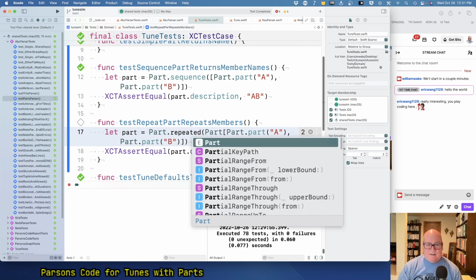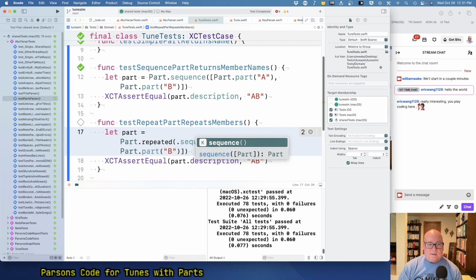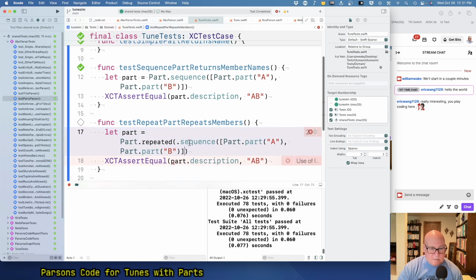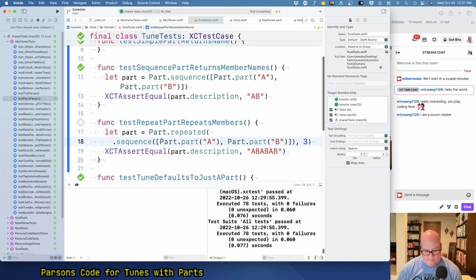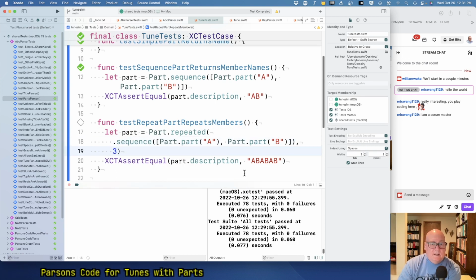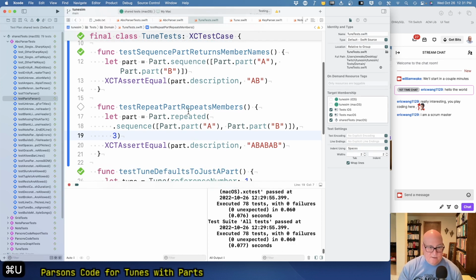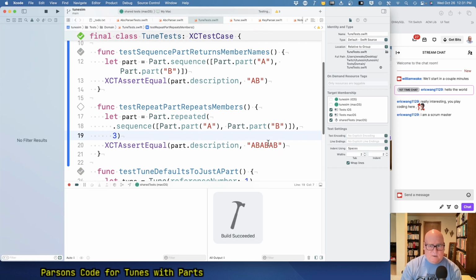of the part structure. Okay, so this is dot sequence of part AB. Okay, and let's see, what am I closing here? That closes the sequence, and if I have 3 of those, okay. Okay, cool. AB. All right, so if I have A followed by B occurring 3 times, let's make this a little more explicit that they're the same. So A followed by B 3 times, AB, AB, AB. Okay, and this should fail because we return question marks.